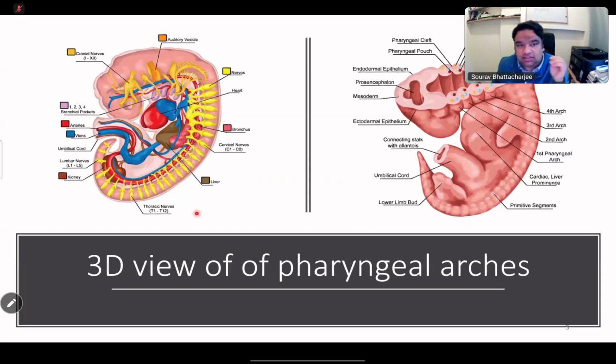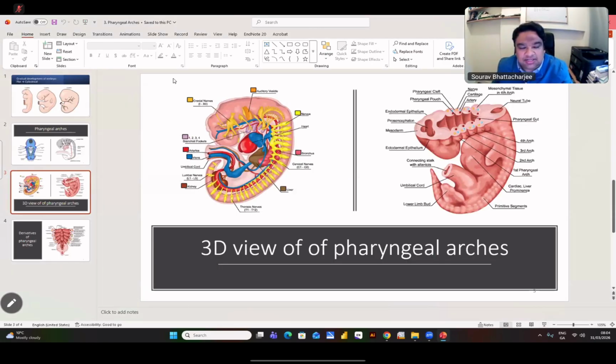Now, this is a more complex structure of the pharyngeal arches. This is the lateral view, and you can see the heart has already developed. And this is a more lateral oblique view showing the different pharyngeal arches. So you can see the first arch, second arch, third arch, fourth arch, and the fifth arch. This is where the neural tube will develop. Now, why am I interested in pharyngeal arches? Because all these pharyngeal arches will produce substantive structures.